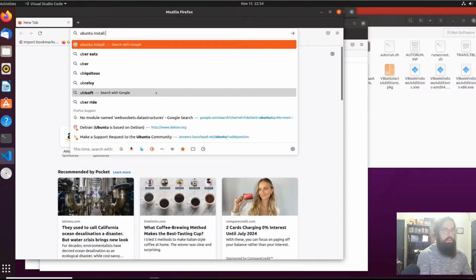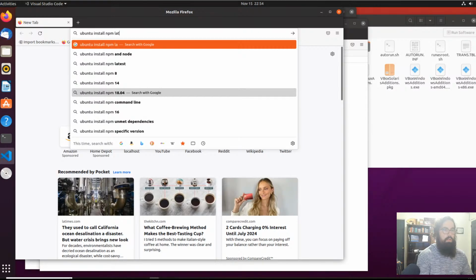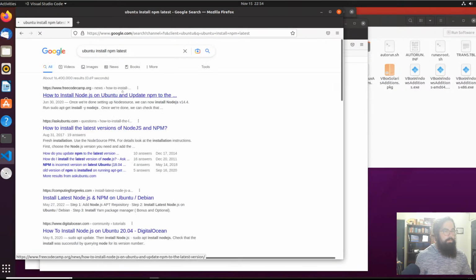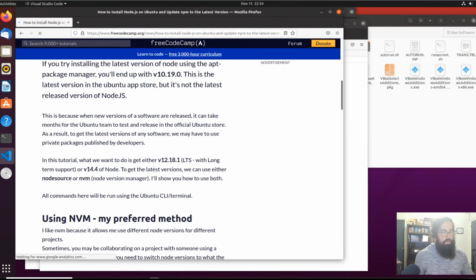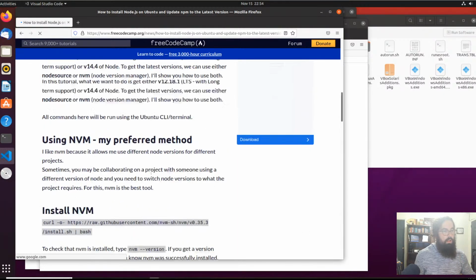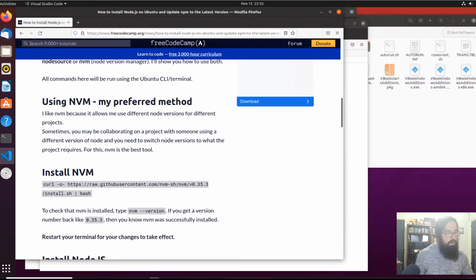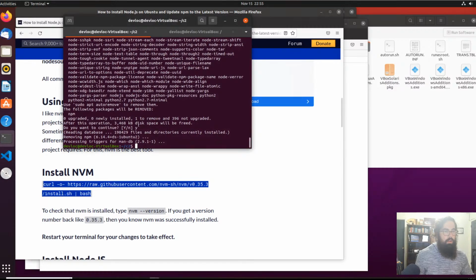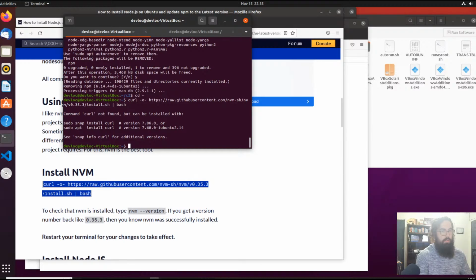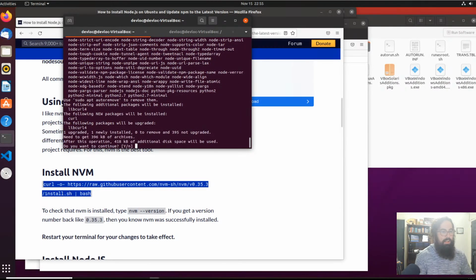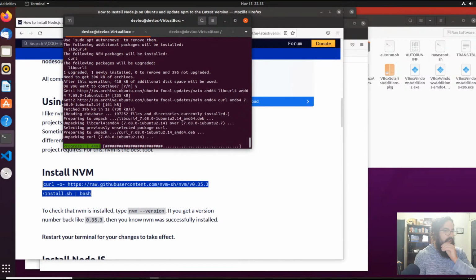Ubuntu install npm latest. Figured this would be easy, but apparently not. Okay, we can just use nvm. I don't have curl. What the? Sudo apt install curl. How do I not have curl on here? What the hell? That's weird.